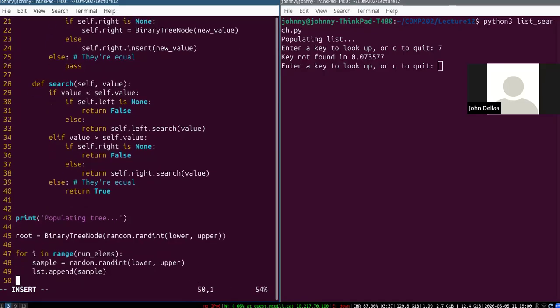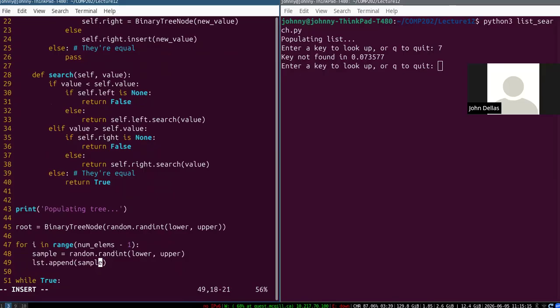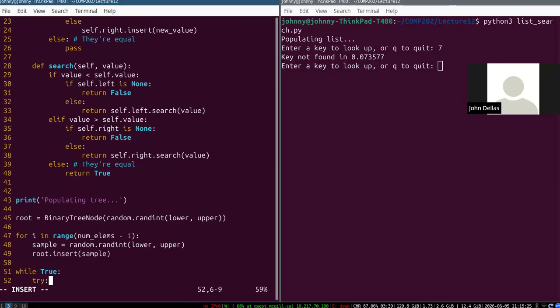Okay. And now for every single one of these in range num_elements minus 1, because we've already inserted one of the things, we're just going to say, okay, sample is equal to a random integer. And then instead of saying list.append sample, we're just going to say root.insert whatever the sample is. Okay.